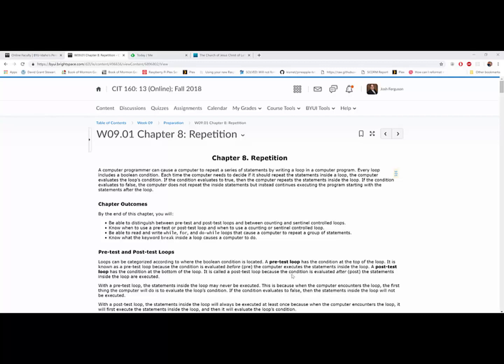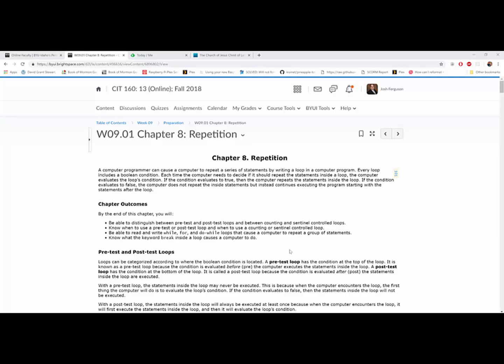So there are different kinds of loops. The chapter identifies them as pre-test loops and post-test loops. And the test in the loop is the thing that tells the loop that you're done repeating. So there's some test that the loop executes each time it goes through to see, am I done yet? No, I'll do it again. Am I done yet? No, and I'll do it again. Am I done yet? Yes, and so I jump out of the loop.